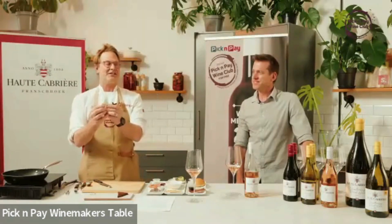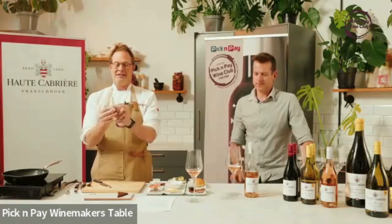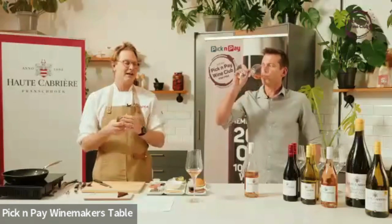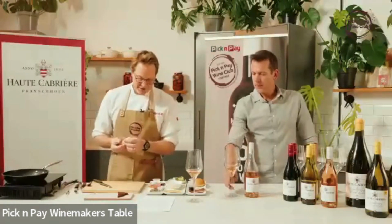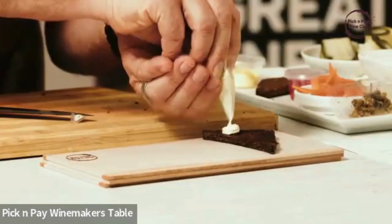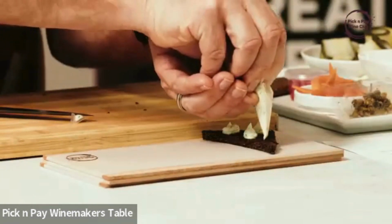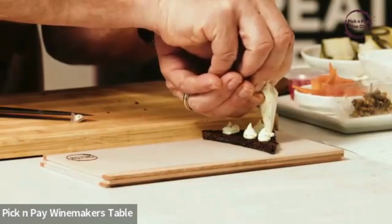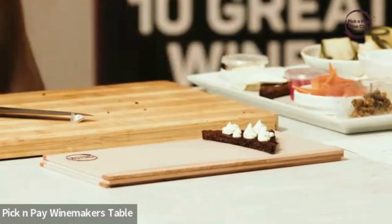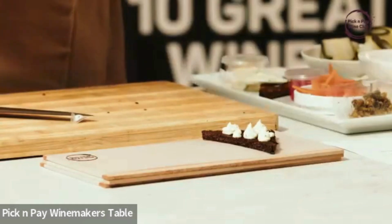So as I said, you've got this little piping bag. Everyone see this? This is basically going to be our glue, and it's also going to give a nice creaminess to the dish. So I'm just going to do some nice little dollops around here, 3 or 4 or 5, just in all the corners. There we go. 1 or 2 smaller ones. I'll let you guys keep up a little bit there.